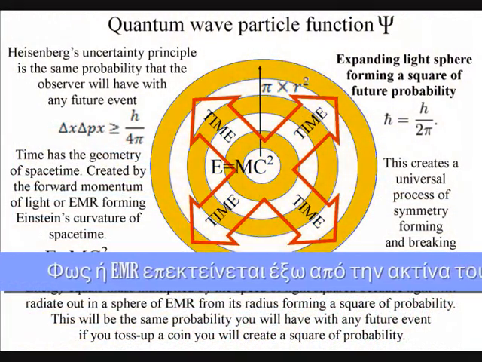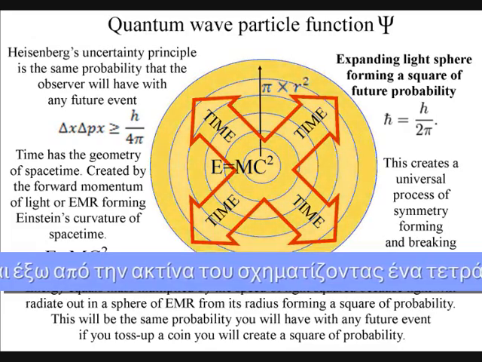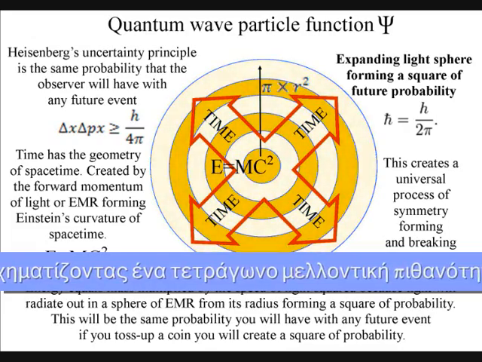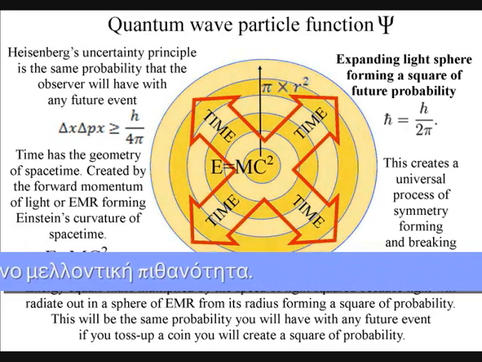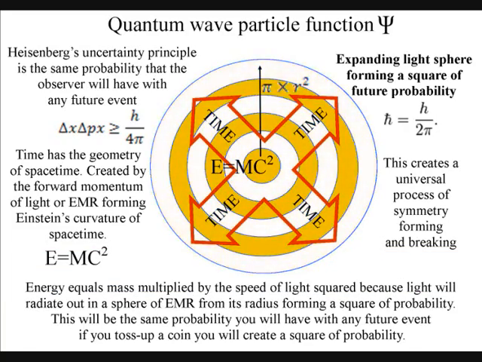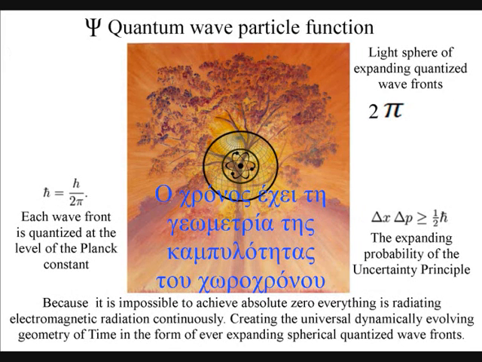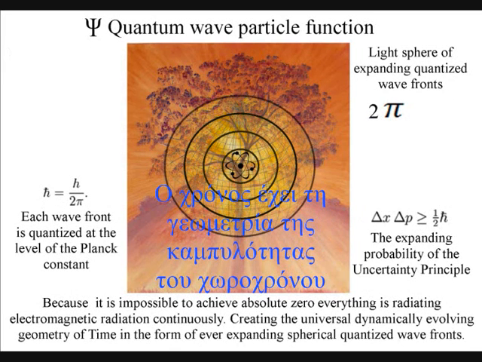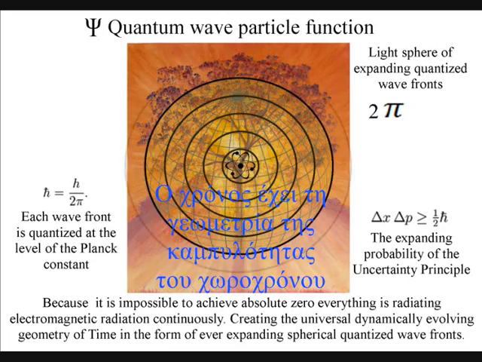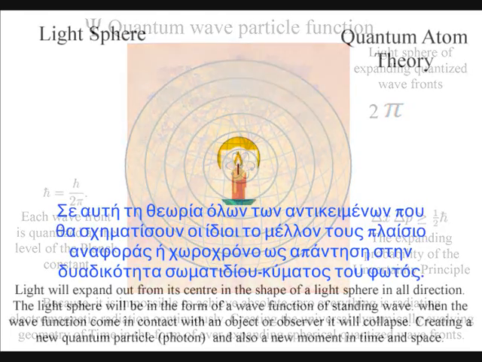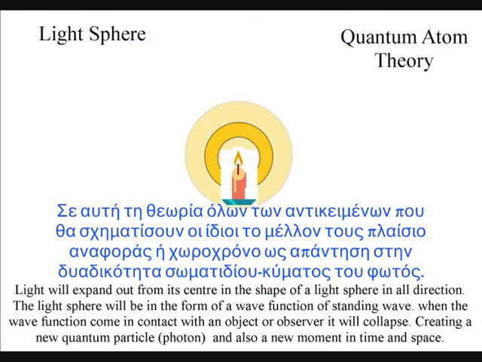In this theory, energy equals mass times the speed of light squared, because light will radiate out in spheres of electromagnetic waves from its radius, forming a square of future probability. We live in a dynamically evolving universe of continuous change because of the probabilistic nature of the wave-particle duality of light.